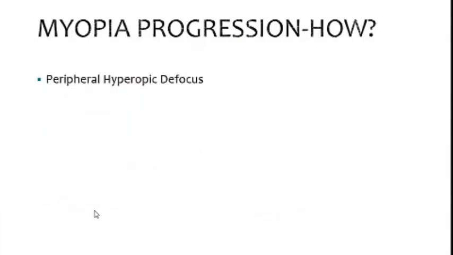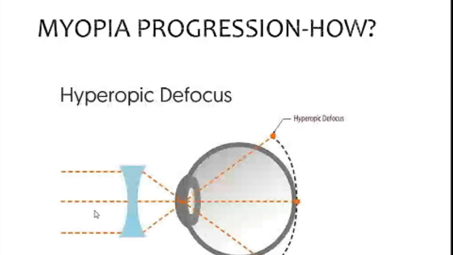Now, we cannot discuss myopia management without talking about the concept of peripheral hyperopic defocus, which was popularized by Professor Smith and his group. Now, typically, when we give someone single vision spectacles or contact lenses, what we are doing is moving the image focus at the central part of the retina, which is the fovea, to give clear vision. But the retina is not flat, it's curved.